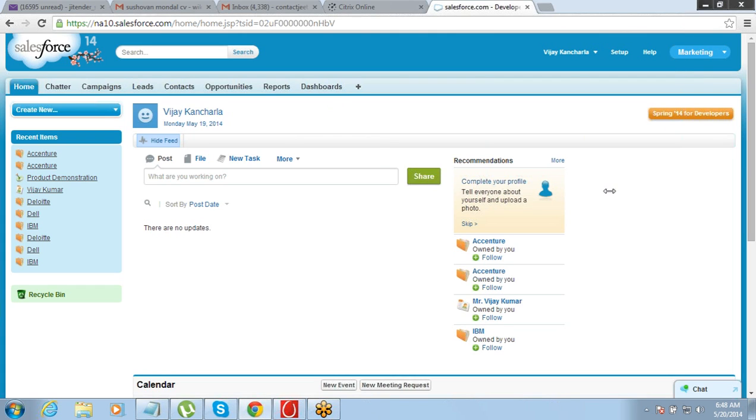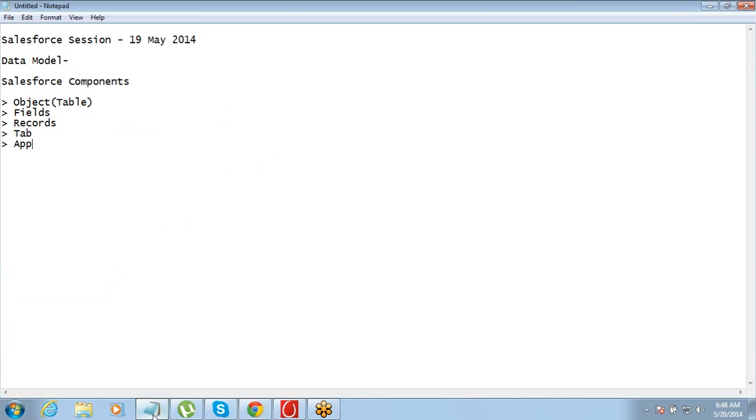So to make it a little more simple, let me explain it in this way. When we talk about the backend database, there we have the objects, there we have the data. So we need to store the data in the backend server, right? So we need the objects there, we need the fields, and the records are stored there. So that's one.